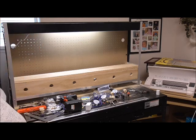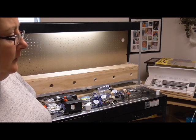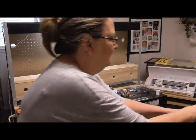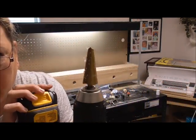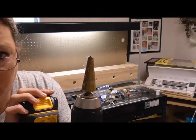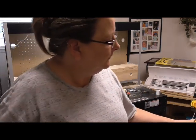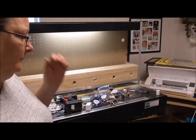He happens to have a cone-looking bit for the drill. You could do it with a hand file. So here's the drill bit that he's using. What is that called? A reamer bit? Yeah, step-down reamer. You can use that to deal with the inside of your pipe to get that washer going.